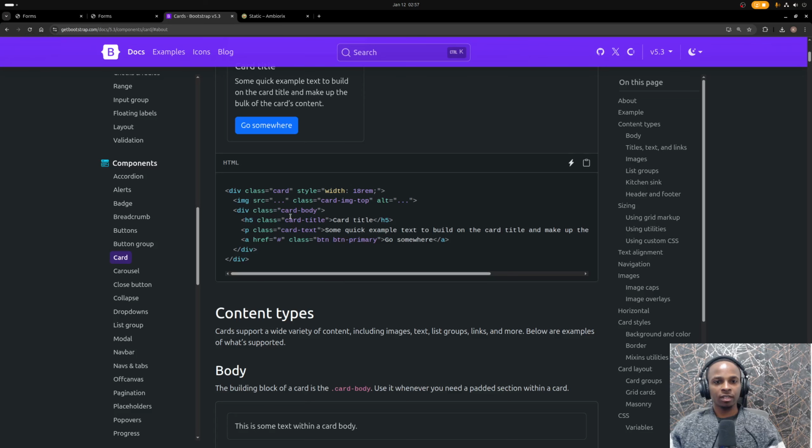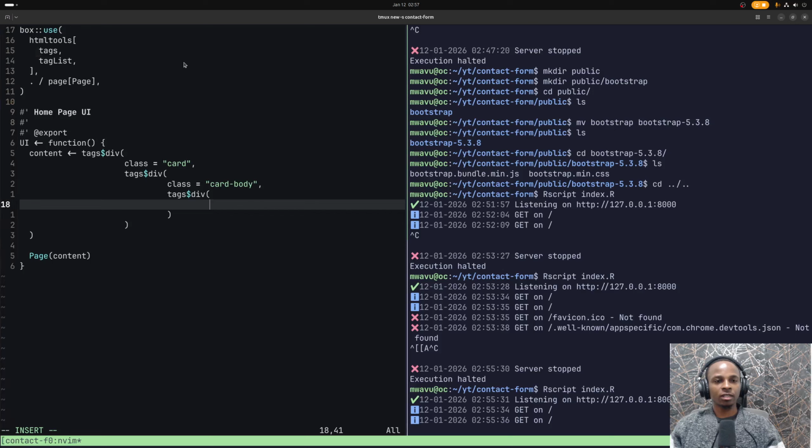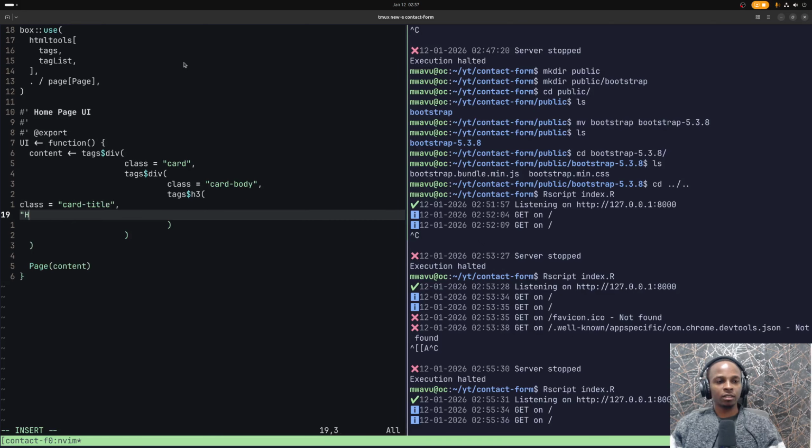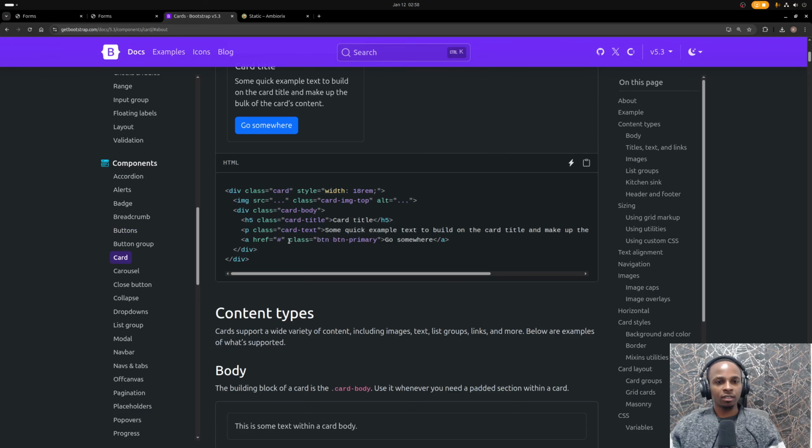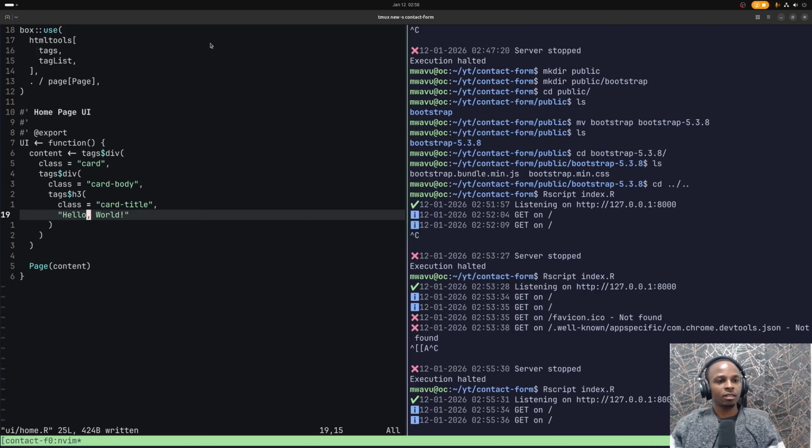The first one is the card title. The card title is actually a h5. Let's go with h3. Card title, in our case, hello world. And then after that we have the card text.